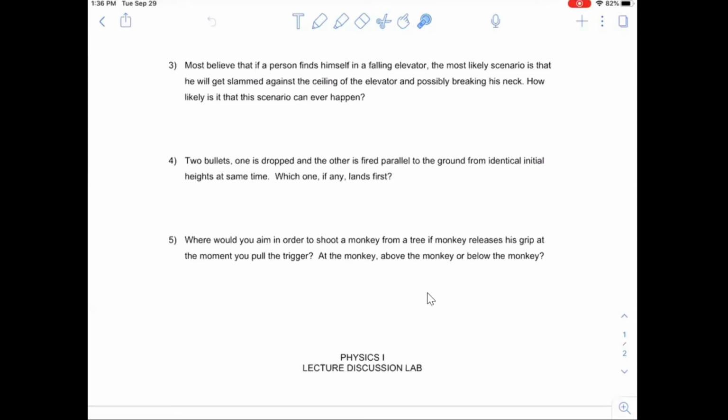So you've got the person inside the elevator. Elevator goes in a free fall. Safety system kicks in, and the person has a broken neck. So the question is, number 1, those of you who have done a giant drop or Tower of Terror, I don't know what you have over at Houston, we've got the Six Flags here. There's an elevator that you walk in, it goes into a free fall at some point, and everyone is safe at the end. Why? Because of the safety system.